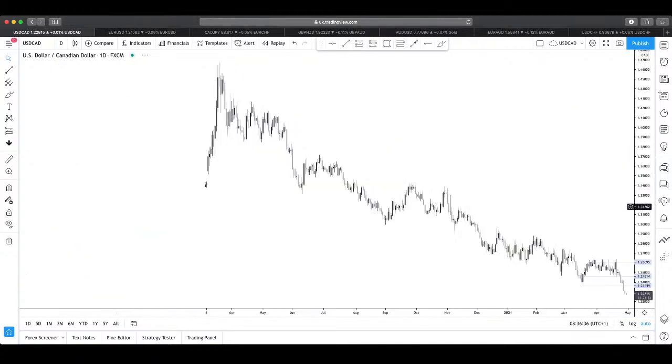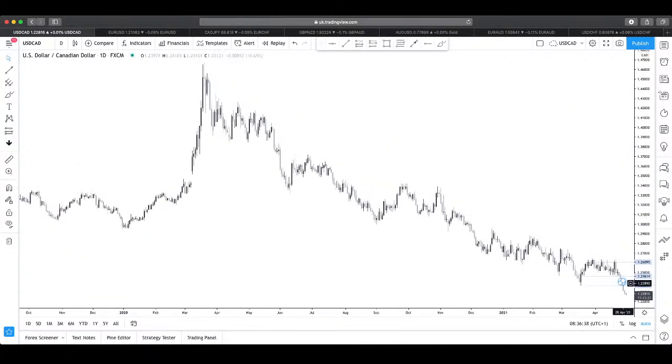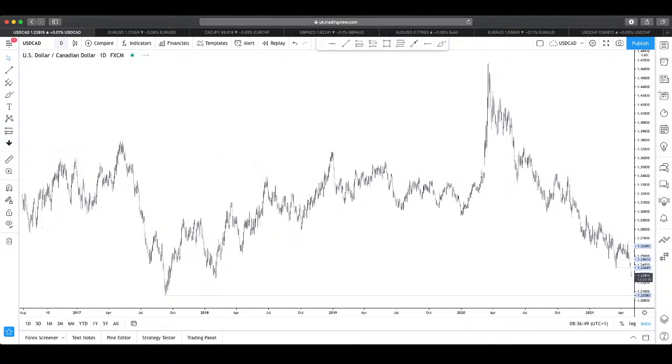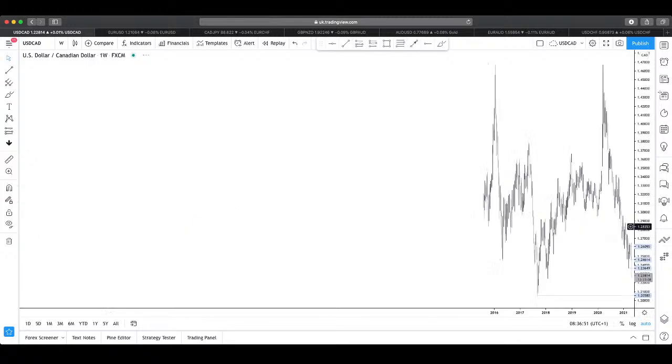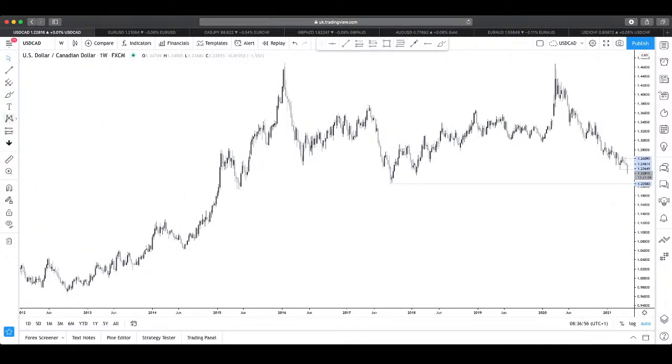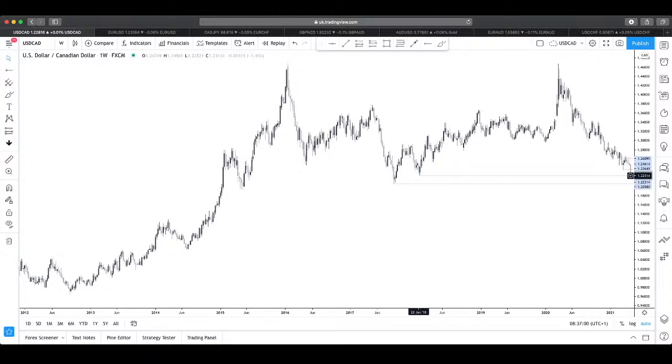If you come out to the daily time frame, you can see that we've had no real pullback for the last 5 or 6 days. Momentum hasn't even really slowed. So seeing a push all the way through into 120.50 seems highly unlikely at the moment. If anything, I think we're probably more likely to see price maybe stall around 123, 122.80, this kind of region through here.